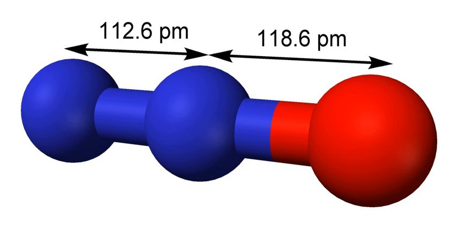2NaNH2 plus N2O gives sodium nitride plus NaOH plus NH3. The above reaction is the route adopted by the commercial chemical industry to produce azide salts, which are used as detonators.